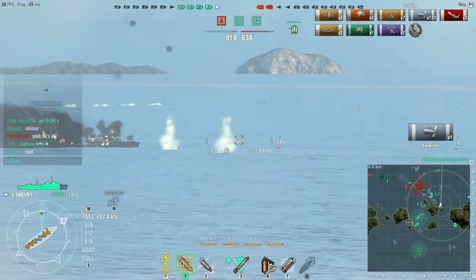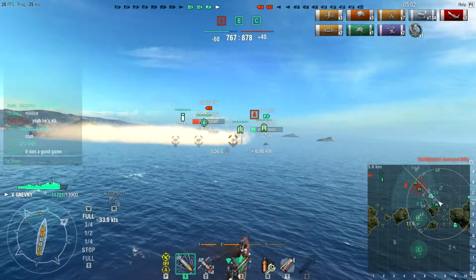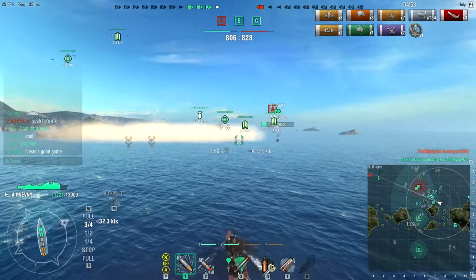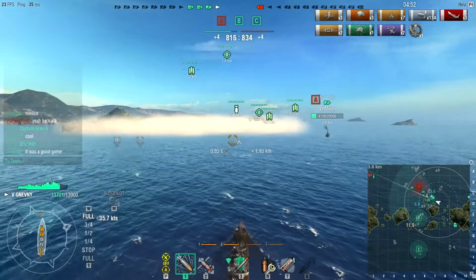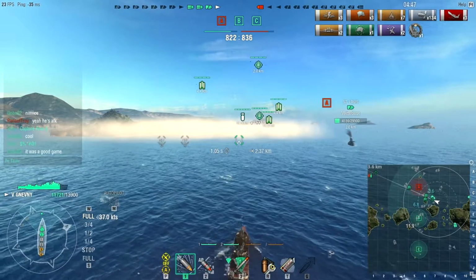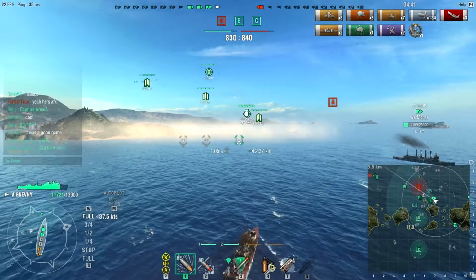And he dies to the friendly St. Louis, which is unfortunate. So, with that done, we just lost a battleship, did we? Yes, we did. Of course. But at the same time, the Königsberg is now dead, which allows us to go for A, and the carrier on the enemy team is AFK. So, that's pretty much it for this game.